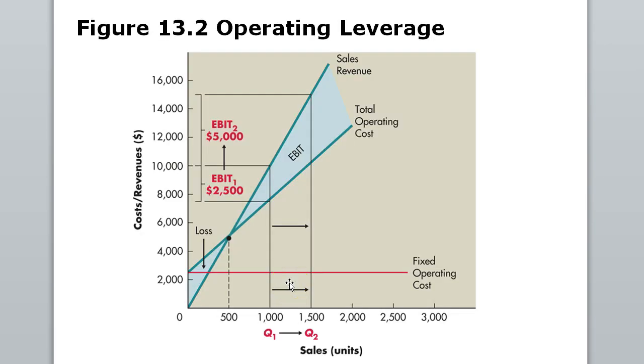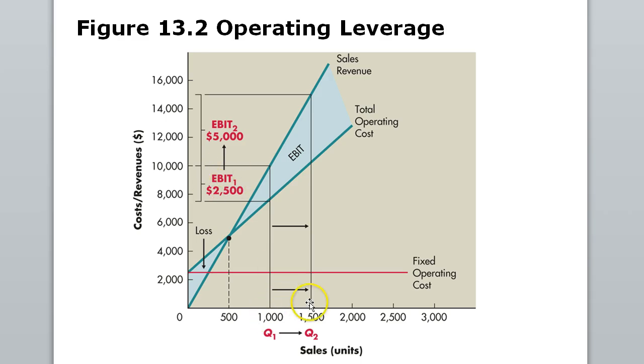So let's look at, if we put this in a chart, we could say that we have two quantities, quantity 1 and quantity 2. What if she sells 1,000 posters? So if she sells 1,000 posters, we make enough to surpass the fixed costs, we make enough to surpass the variable costs, or the break-even point at 500. So then we wound up getting total operating costs of this amount, which is 7,800 or so, I'm not sure. And then we wind up having a sales revenue of 10,000, so EBIT of 2,500.